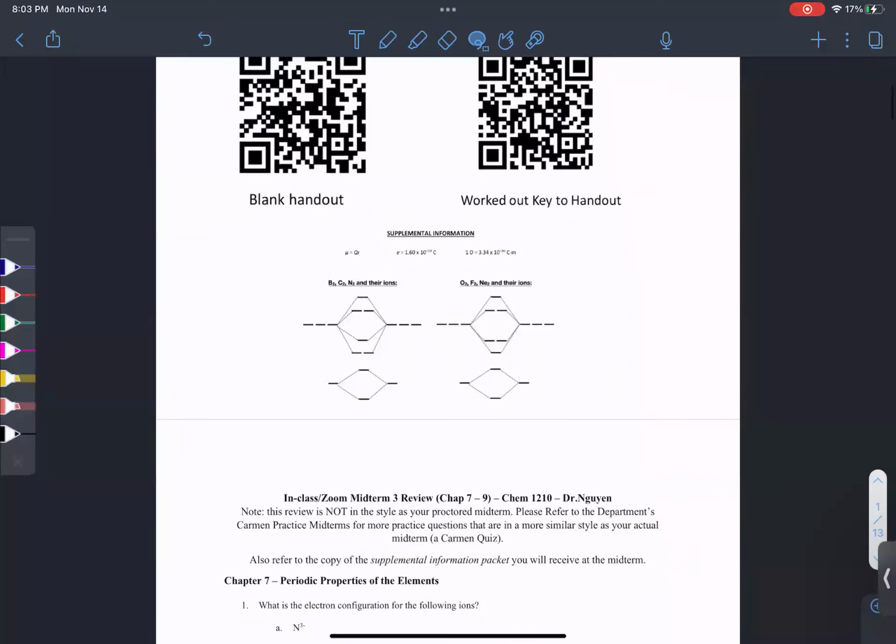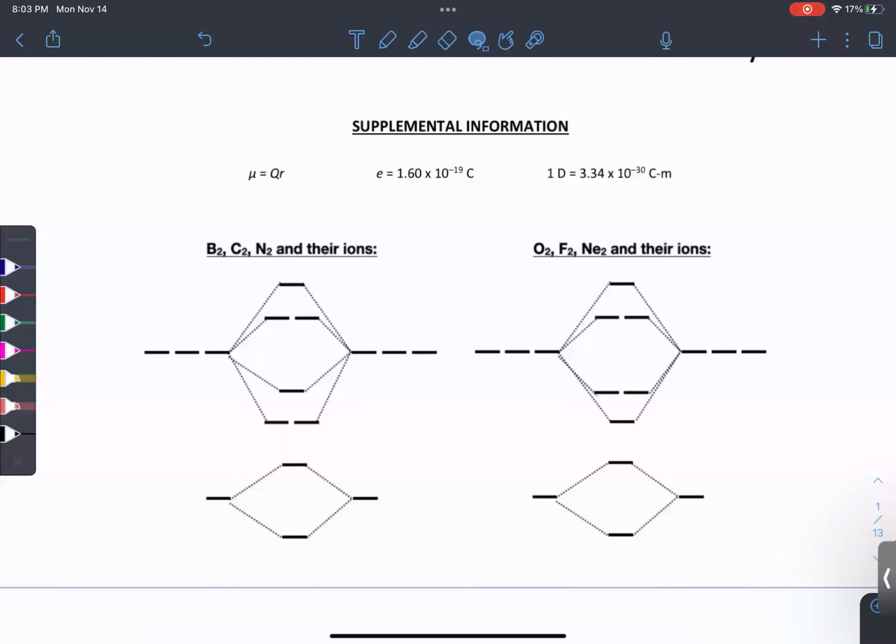So let's get started. Here's the copy of the supplemental information. This is what you're going to get. To break this down, this equation is the equation for a dipole moment, where we can calculate the magnitude and vector qualities of a bond dipole. We consider both the difference of electronegativity of the atoms involved in the bond, but we also think about how far away the charge separation is. So we need to think about bond length as well. And then these constants are involved with calculating the dipole moment.